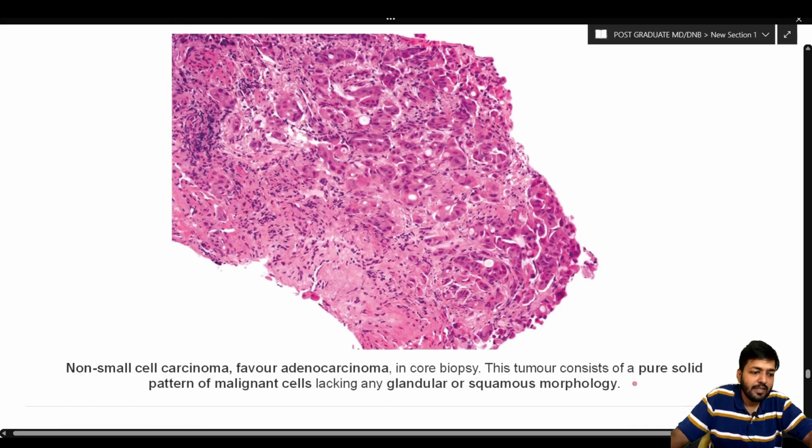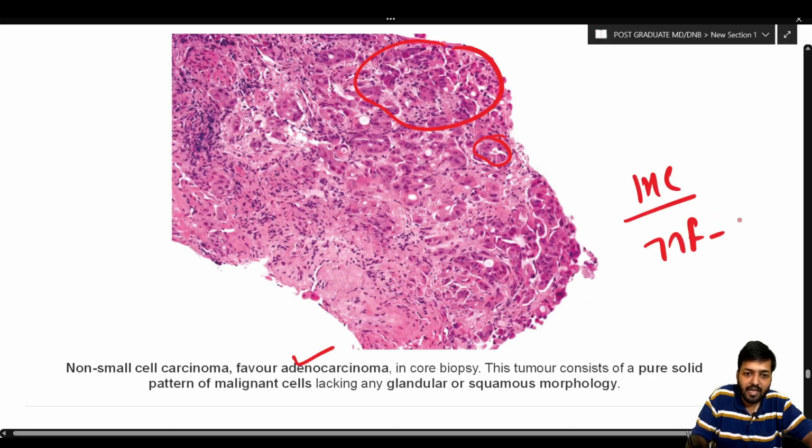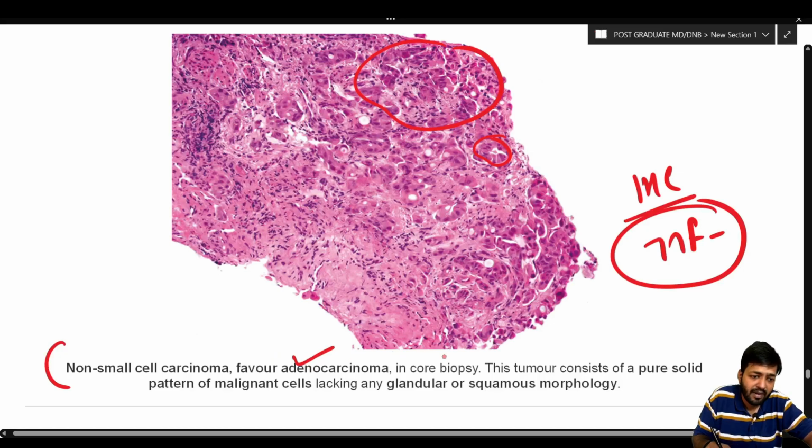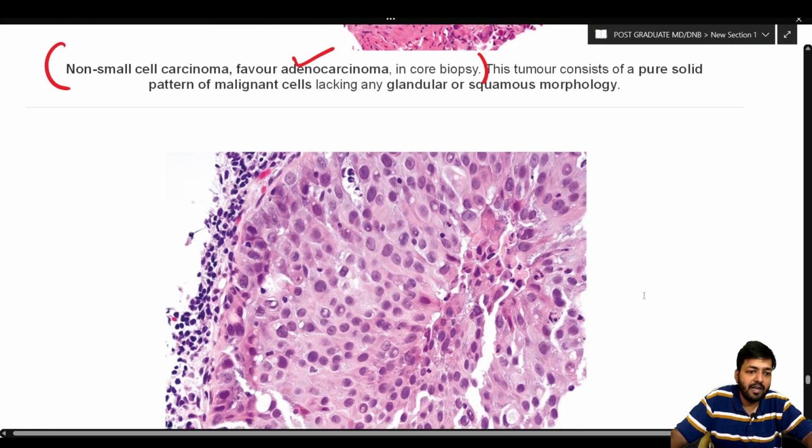Again over here, the non-small cell carcinoma, which is favoring adenocarcinoma. Now over here, basically, we cannot see a very well defined growth pattern. Some areas are showing a solid growth pattern. Few areas are showing an adenoid pattern, but it is not very convincing. So over here again we have to go for the IHC, and the IHC was again positive for TTF1. So in such cases which require IHC, the diagnosis will be non-small cell carcinoma favors adenocarcinoma in core biopsy after we have done the IHC. So this is how you will give the diagnosis.